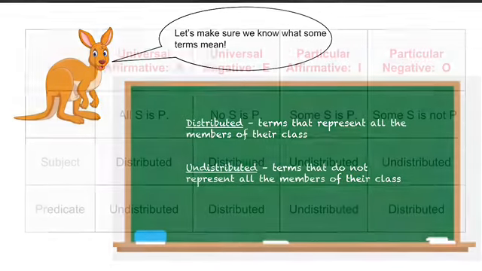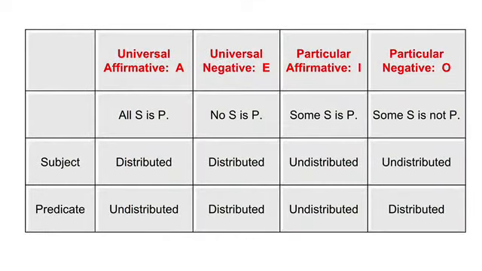And for that, we've got another one of our helpful charts here, right? So we've got the four categorical propositions, universal and particular, across the top. And we include that basic example for each one, right? All S is P, no S is P, some S is P, some S is not P. And then we've got a couple of rows for the subject and the predicate. And this is another one of these charts that's going to be absolute gold for you, okay? Because it just shows you immediately whether something is distributed or undistributed. So copy this chart, and then we're going to talk about it.